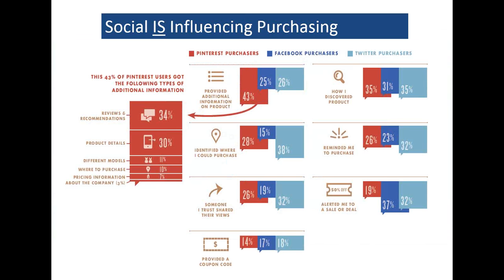According to IBM, 78% of sales professionals using social networks outperform their peers. Leveraging social media sites like LinkedIn, Twitter, and Google+ will get fresh ideas on how to find, relate, connect, and engage with your customers and future advocates. For example, 35% of Pinterest users discovered their product that they wanted to purchase there. 26% were reminded of that purchase, and 19% were alerted of that sale.